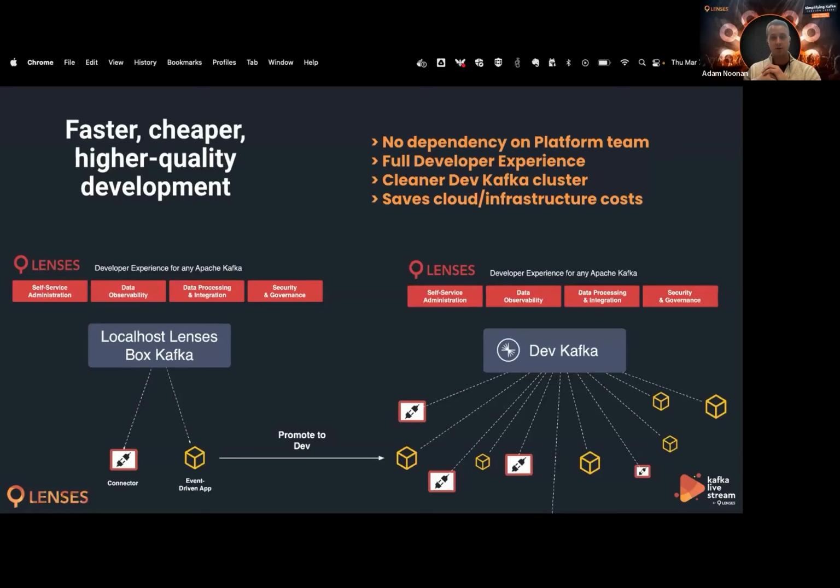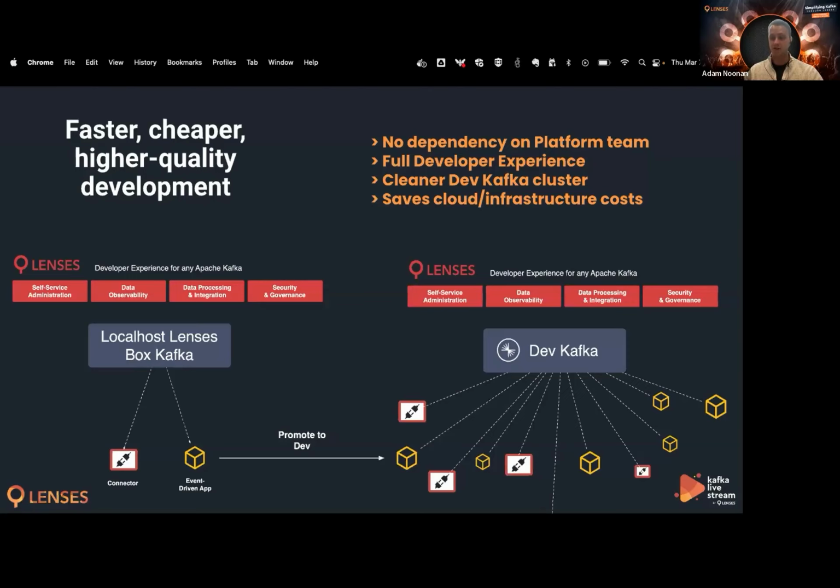We talk to partners all the time who are typically using a managed Kafka service or even something that's running on their local premises. And they run into issues either with developers being too restricted and needing to contact a central platform team to deploy topics, connectors, or change schemas. Or the other way around, they have full access to the development cluster and it quickly gets polluted with all kinds of simple little tests and topics. And it's difficult to discern what should be kept and what should be deleted from that development cluster.